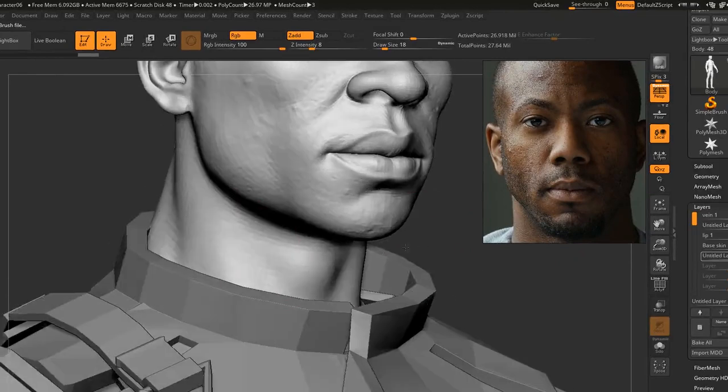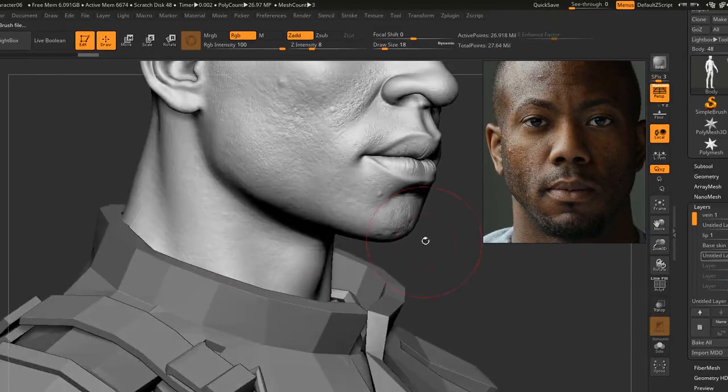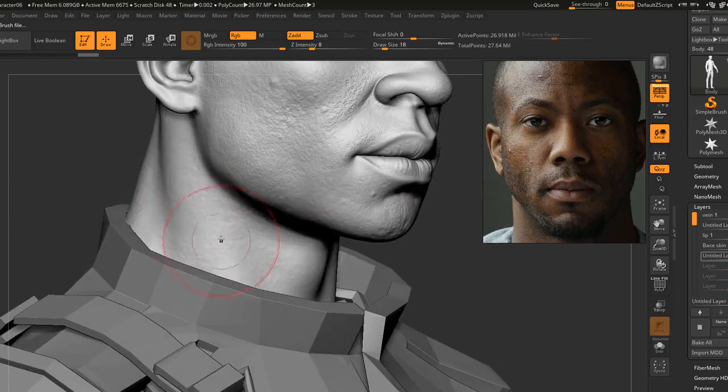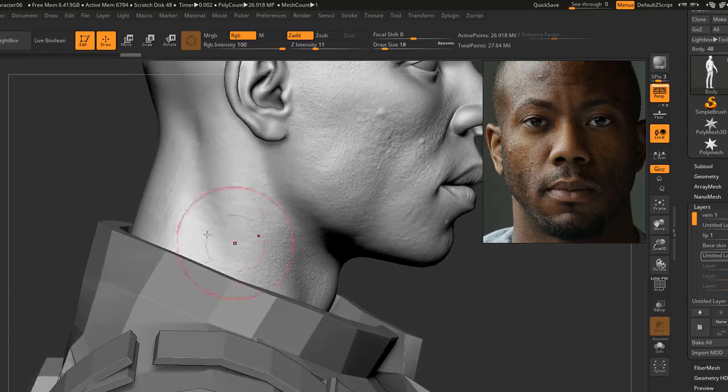Now I'm going to turn on symmetry and add these details. You can see we have some directionality with this skin detail. So let me undo it and increase the value a little bit. I'm going to add this all over that neck.